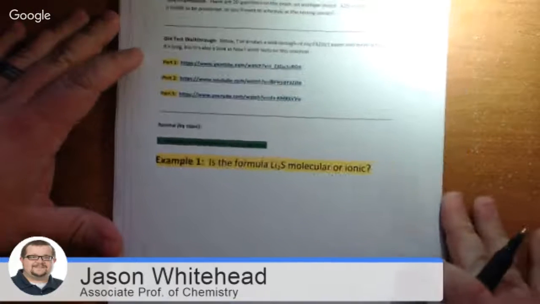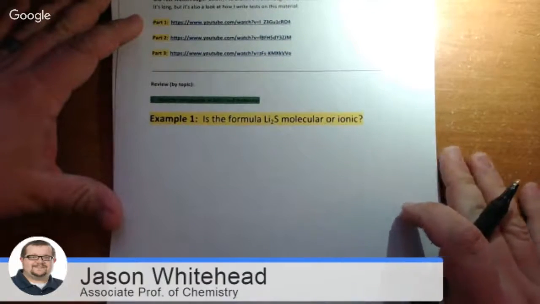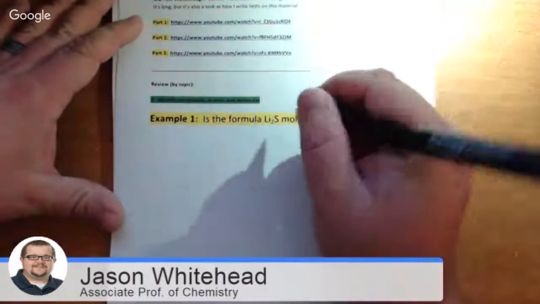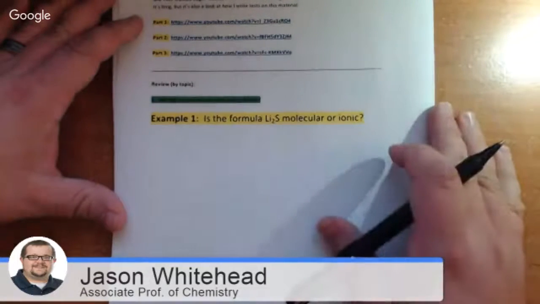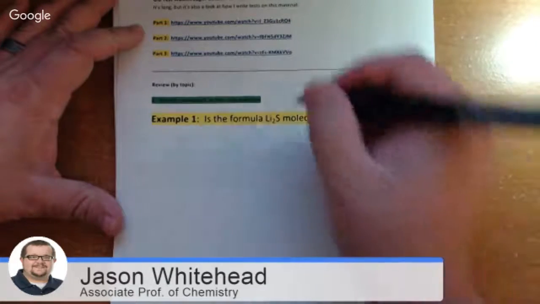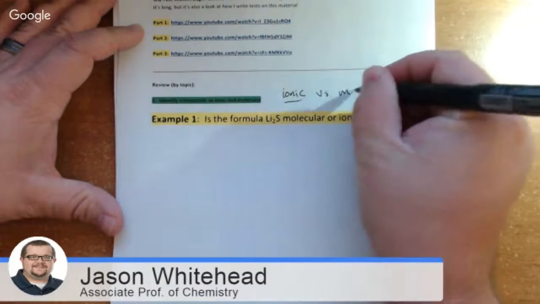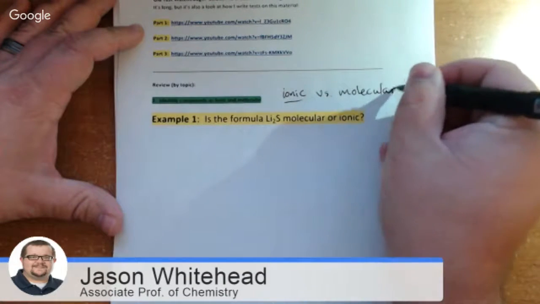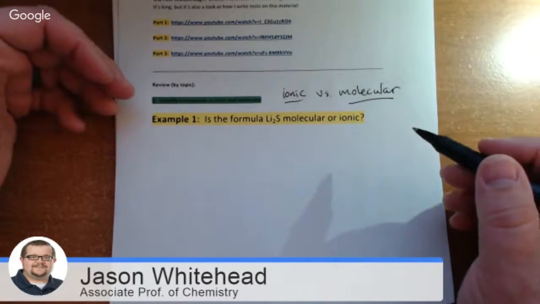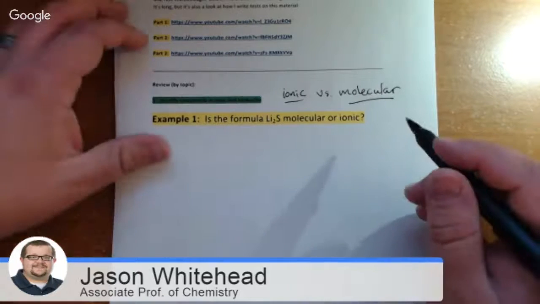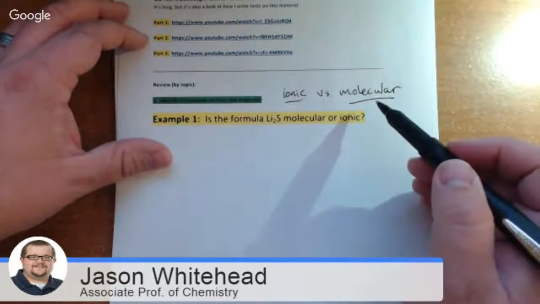Okay, we're going to work our way through about 9 topics. I posted a copy of this for you guys to work through also. First topic is going to be, let me see if I can adjust the lighting a little bit in here. It's a little better. We're going to cover the idea of ionic versus molecular. If we're going to be naming something, we've got to be able to pick out first if it's an ionic compound or a molecular compound. We have formulas, and we also have names that we're going to have to give chemicals. And it all boils down first to ionic or molecular and which one we're dealing with.